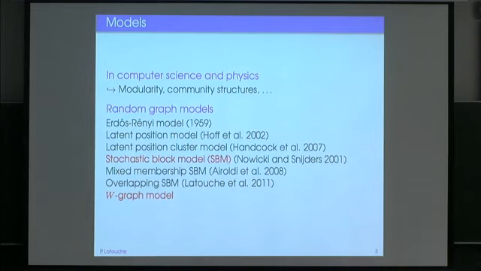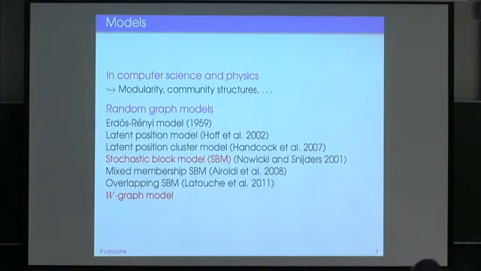In red, you've got the stochastic block model, which is, as far as I can see, in many cases the starting point of a huge amount of work. You start from this, and then you add some new features. And then more recently, this W-graph model has received a kind of momentum. It's not a new model, but in the last 5 or 6 years, a lot of people have started working on this.